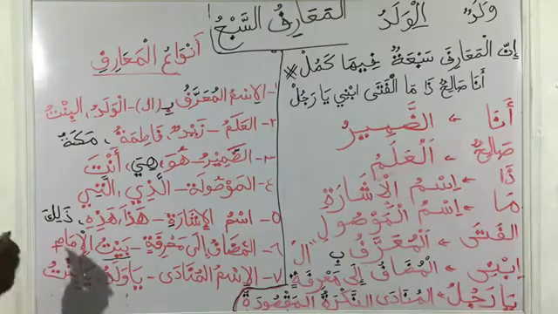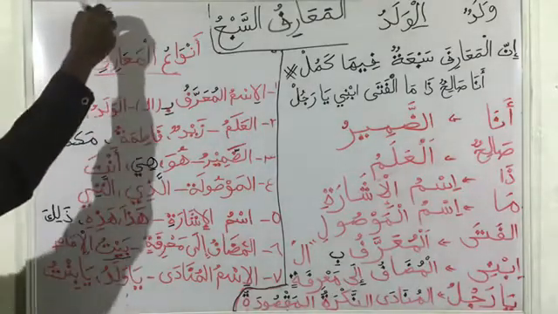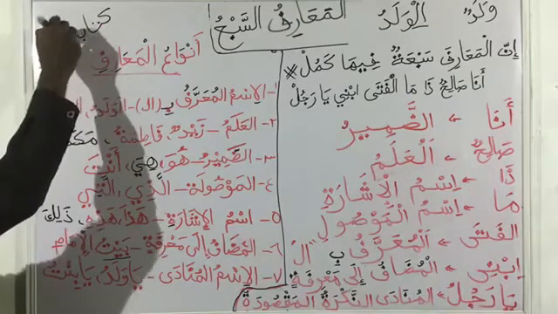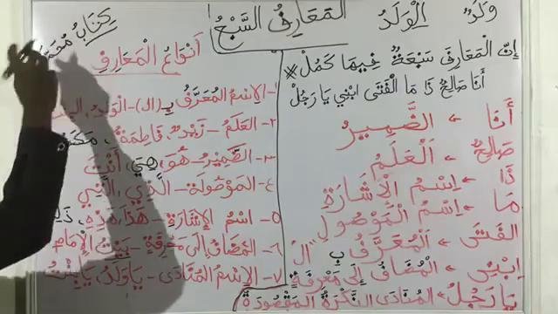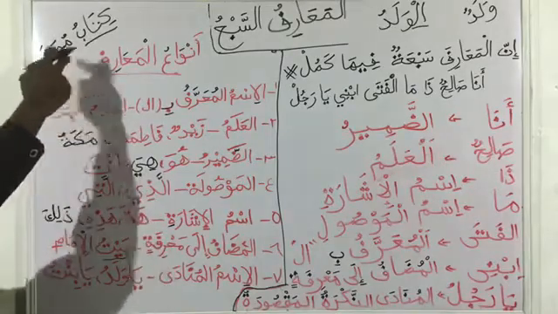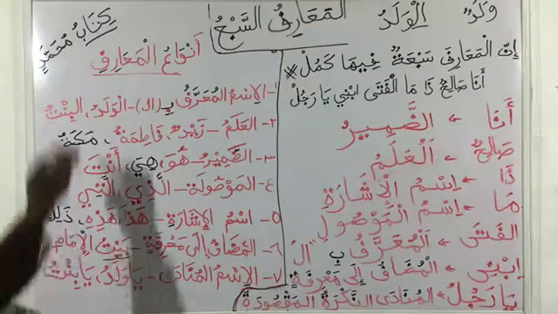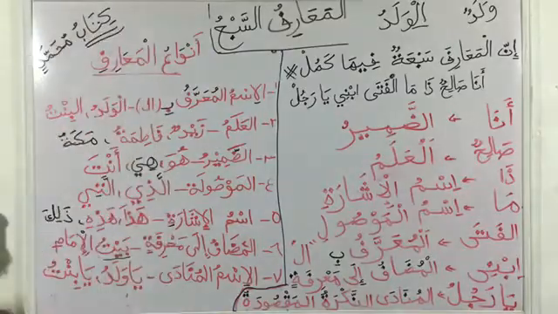Another one is Kitabu Muhammadin. Can you see? Why would this kitab be ma'rifa? Because Muhammad is a ma'rifa too. Muhammad falls under Alam. Do we get now? So Kitabu Muhammadin means this kitab too will be ma'rifa.